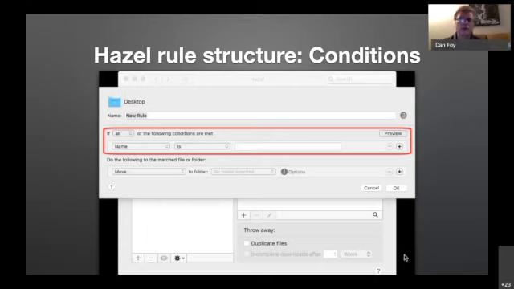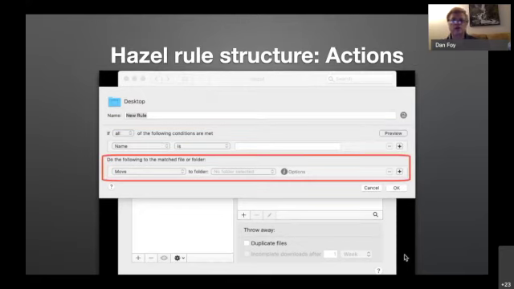You might say, I care about the PDFs, or I care about documents, or specific extensions or whatever. And then you can also say, here's what I want you to do with those files. We'll get into more details and examples, but this is just how the interface is laid out.